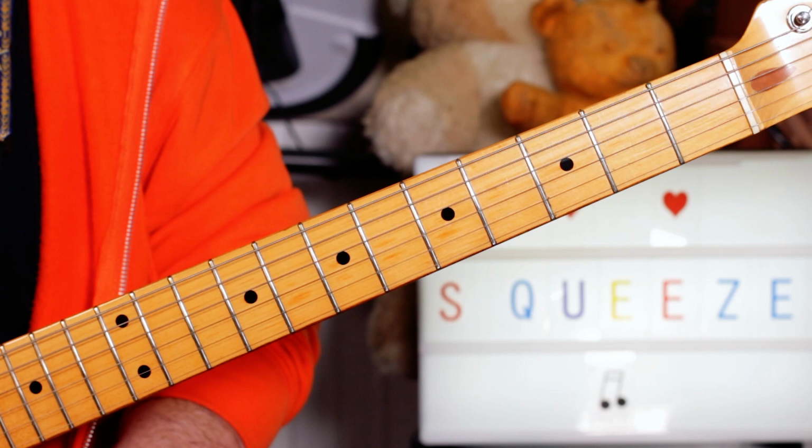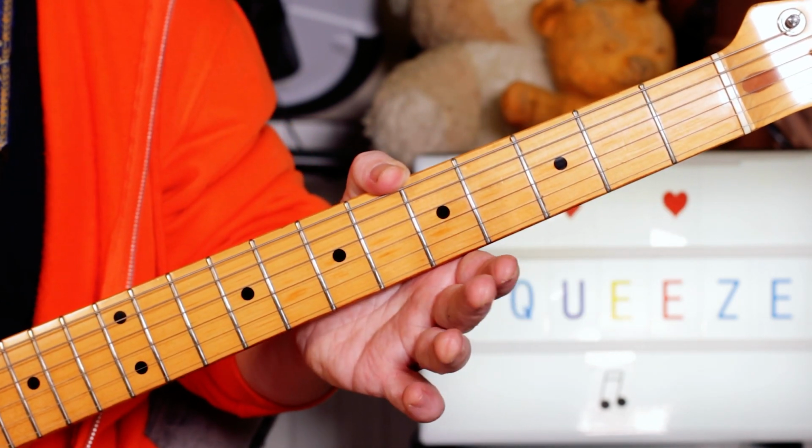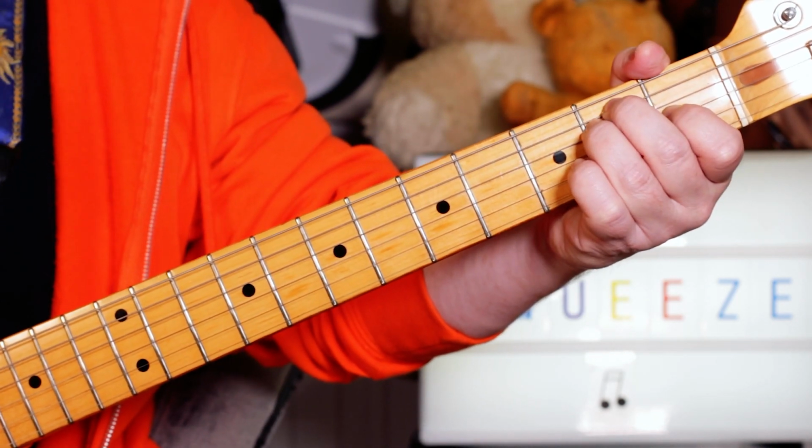Meet our buddies. That was the Squeeze classic, Up the Junction. So on the intro, we've got two chords, an E and an A, just playing.